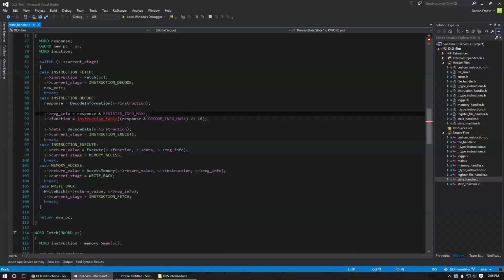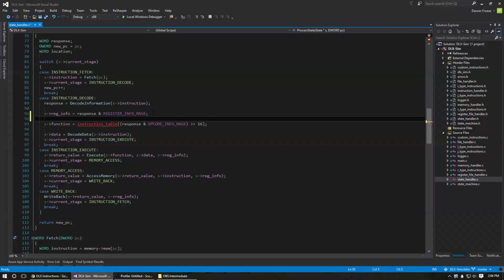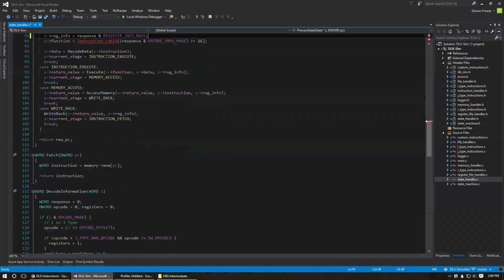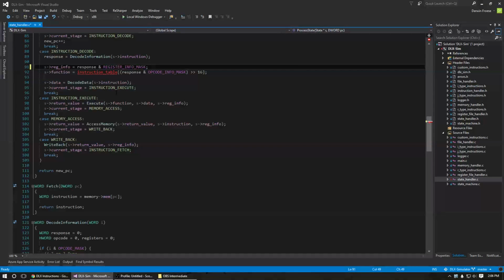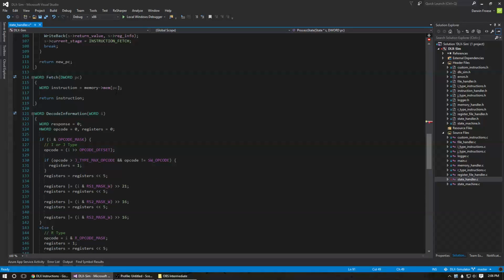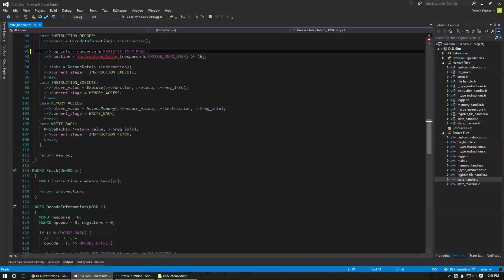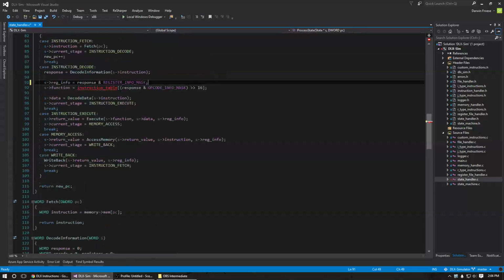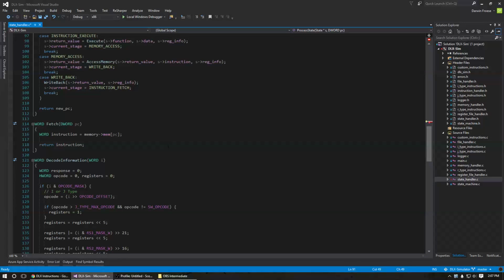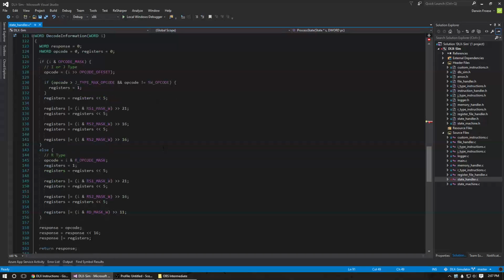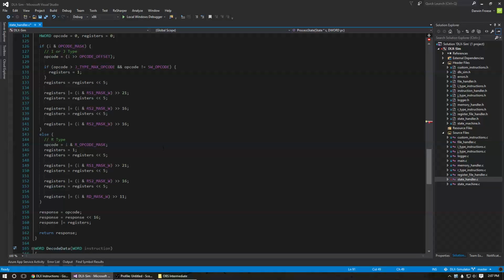So to start, we'll need to have a way to determine if it's R type or I type.